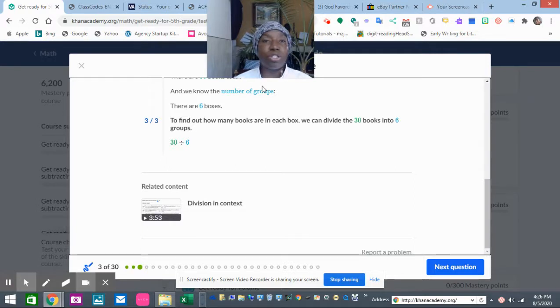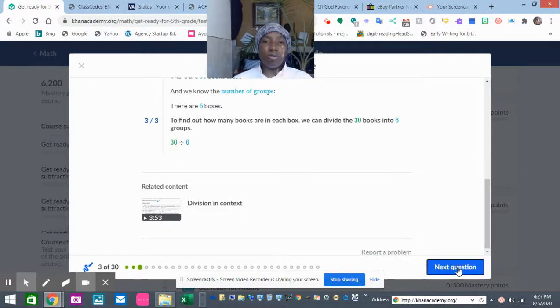The counting by 2s, counting by 3s, counting by 4s, counting by 5s, counting by 6s helps you to know how to multiply and how to divide. And that's what you're going to need. See, it's already talking about division right here. 6 times what equals 30? If you knew your 6 timetables, you would know that it's 5. If you knew your 5 timetables, you know that it's okay. All right, so let's go to the next question.